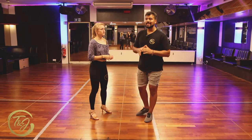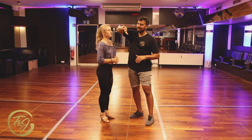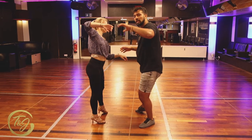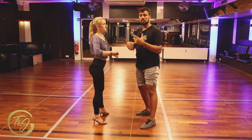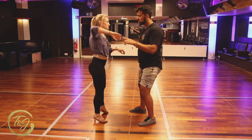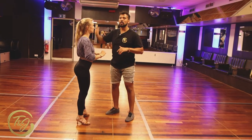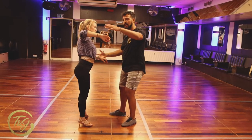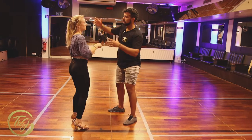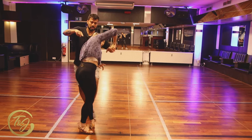Now for leaders: the idea is to keep the momentum going. Remember what we did in the other classes — her halo that normally sits here is now going to be diagonal, so I need to respect that position. I'll use the same preparation from the lançamento. My idea is not only to turn on the spot but to keep moving to my right side. I imagine I have a hula hoop, using left and right to give her this rotation, using my tilting as well.